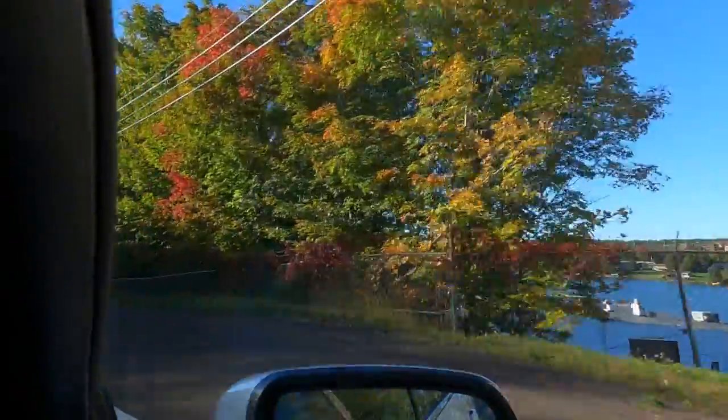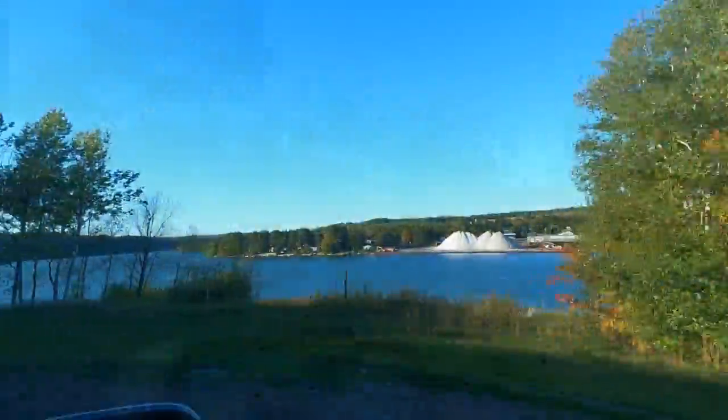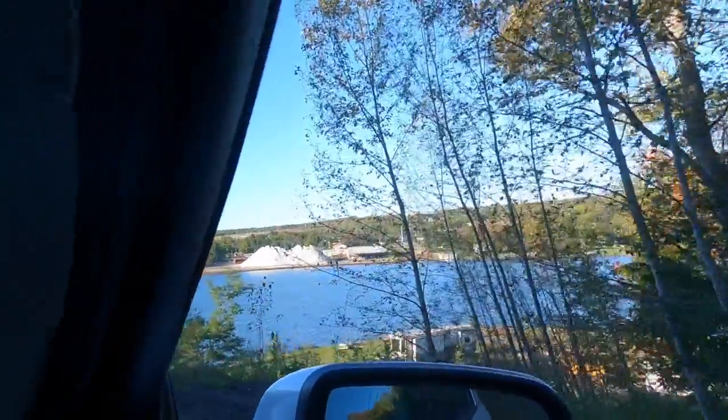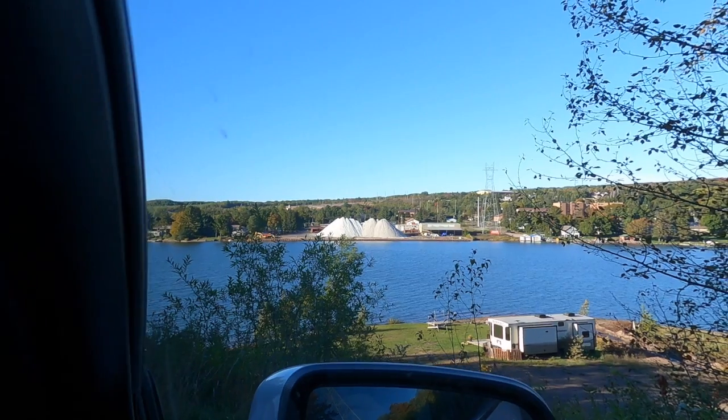There's the big piles right over there, if we catch another break in the trees. That's on the other side of the water. Looks like actually there's a little bit more than just two huge piles. I don't know if we can drive down in there or not. Looks to me like white rock, an awful lot of it. There you go. Is this the covered road? No, I'm coming here so you can get your rocks. Oh yeah, it looks like quite a few. But you can see the buildings there. It's much bigger than the buildings.